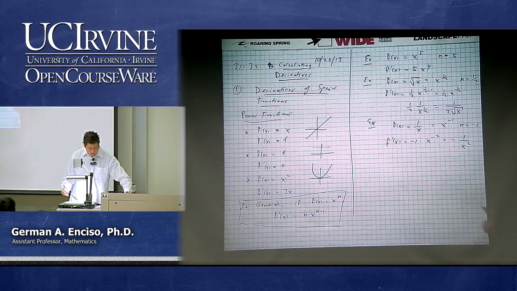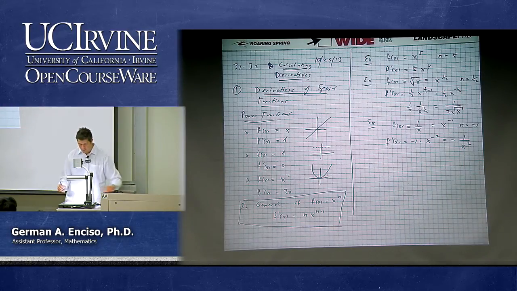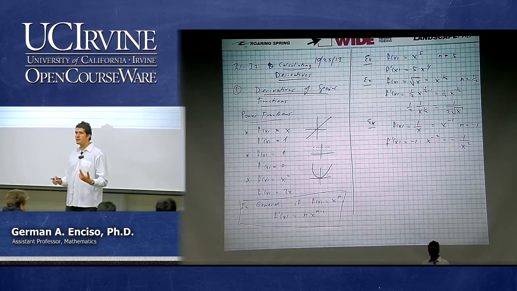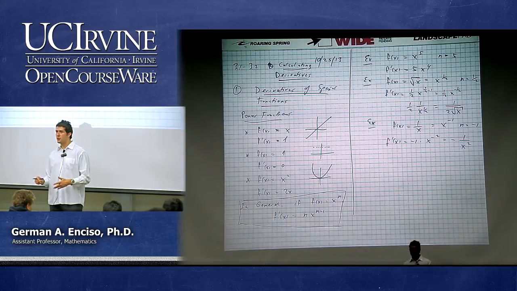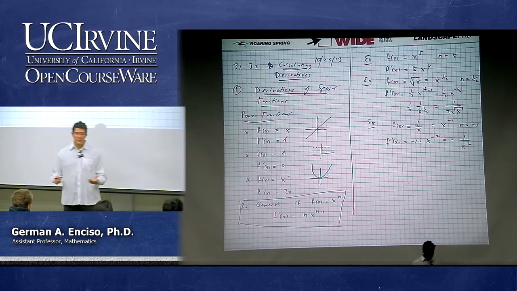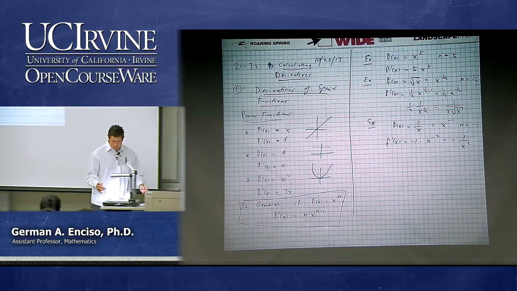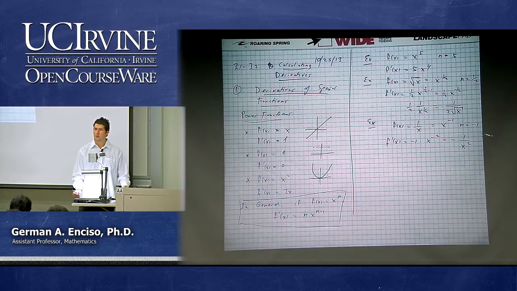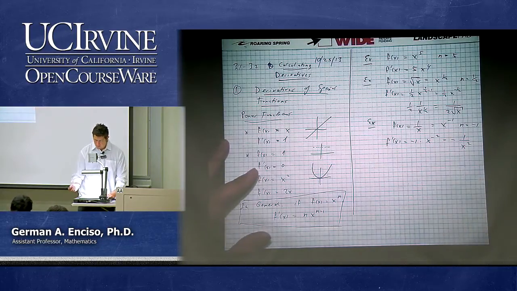So question, what do you think this formula works with? Does it work with any natural number? Does it work with n equals 0? Does it work with all negative numbers? It seems like it works with a lot of numbers because, for example, here we applied it for a positive natural number. Here we used it for a fraction. Here we used it for a negative number. So in fact, the formula works for, what do you think?